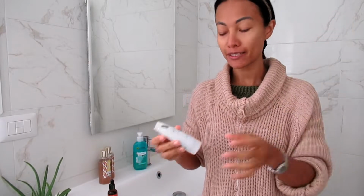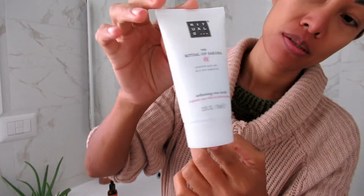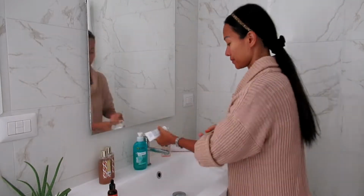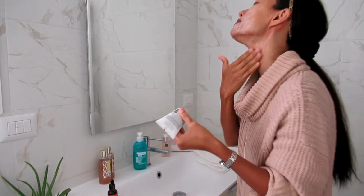After I took off the mask, I will use these, the little Asakura facial scrub, to scrub the face. So I'm going to use a little bit of the scrub and put it on the face.